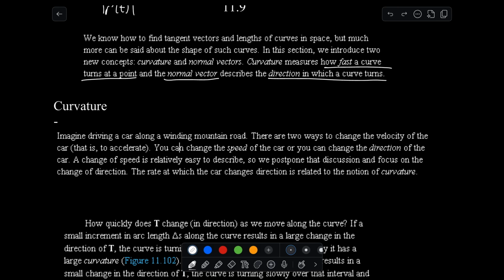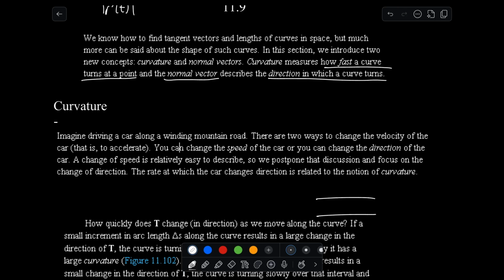But a change of direction is more difficult to describe because it's not just going faster or slower. That's something we can't intuit as easily in our head. We look at the change of direction, right? So, for example, if your car is going like this, then it has to go like this. Change lanes. You want to go on the left lane on the highway, for example. You want to go faster. You're changing the direction of the car, i.e. changing your curvature.